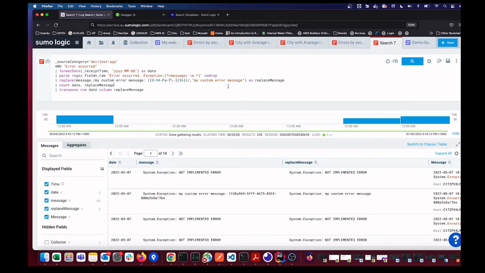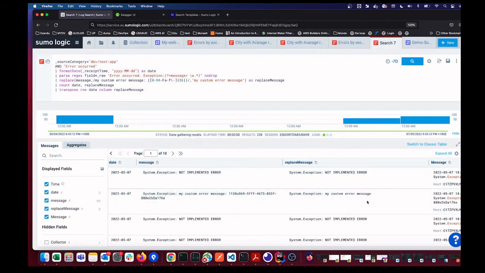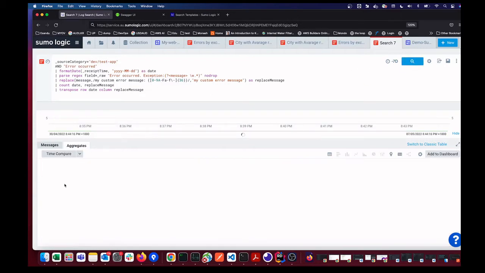So basically it's getting everything to the same format. At the end of the day, we end up removing the particular GUID, and we can group the same errors as one single error message.